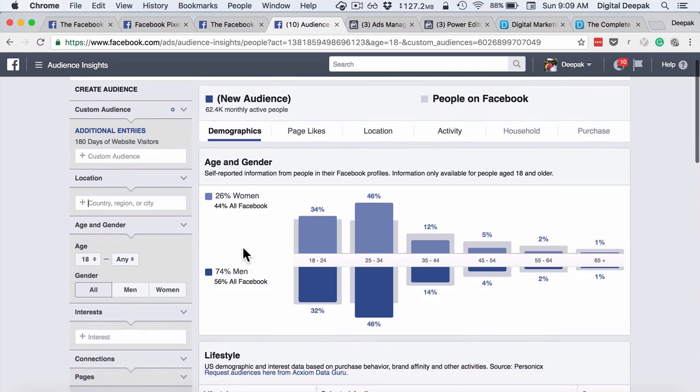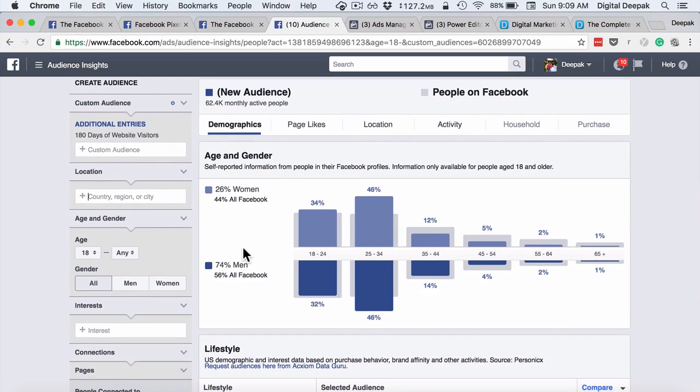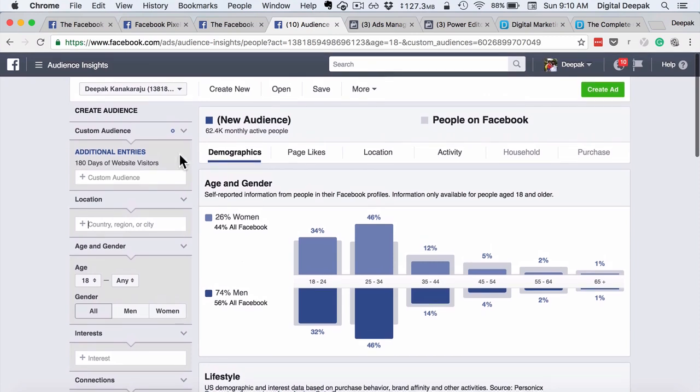So audience insights gives you insights about your audience, because now that you have installed Facebook Pixel on your website, Facebook can track most of the Facebook users who visit your website. And even if you don't advertise on Facebook at all, even if you don't set up conversion tracking, or even if you don't do any retargeting, just by installing the Facebook Pixel, you can get valuable data out from this thing called audience insights.